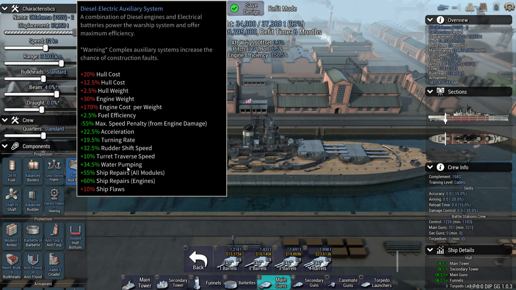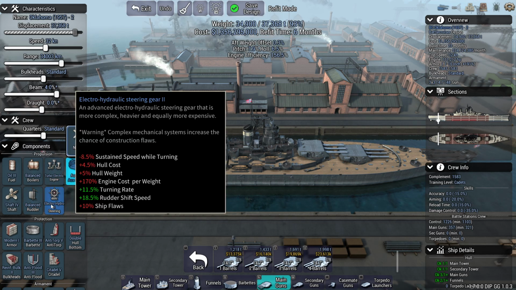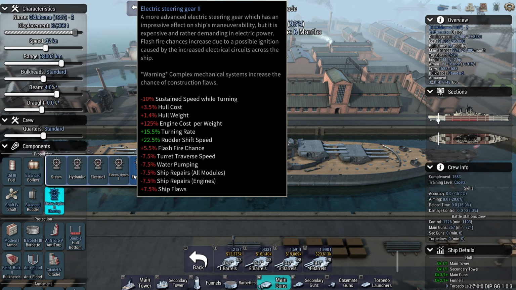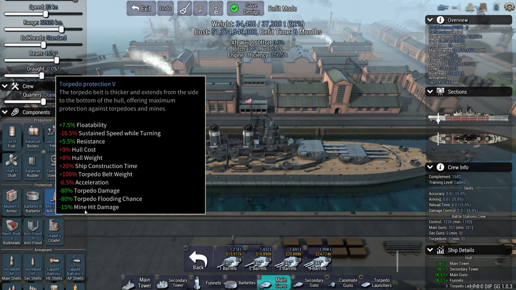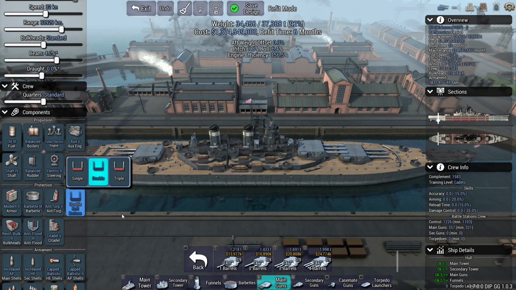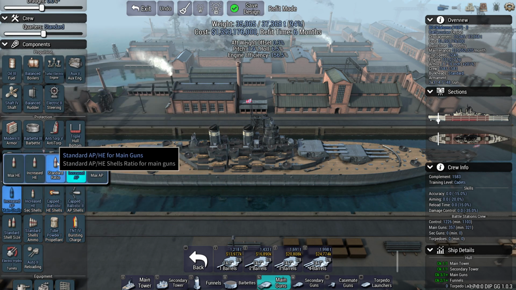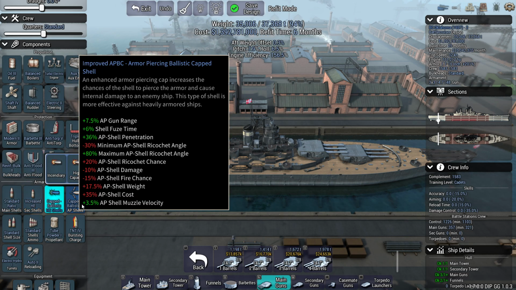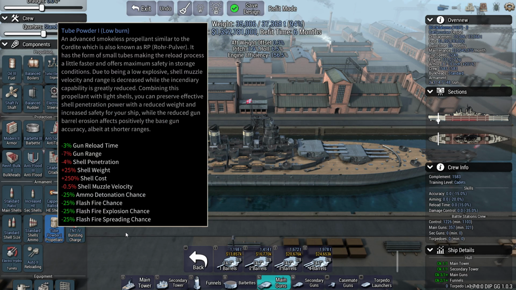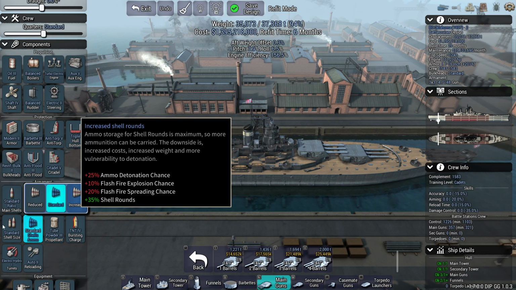Balanced is fine. 15, sure, that's fine too. Modern 2 is what I want to have. I want to have triple bottom. Let's go standard ratio on the main gun shells. Ammunition is what I like to have. I want to have increased ammunition.